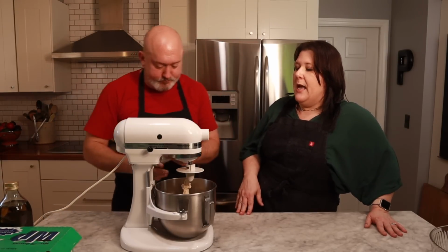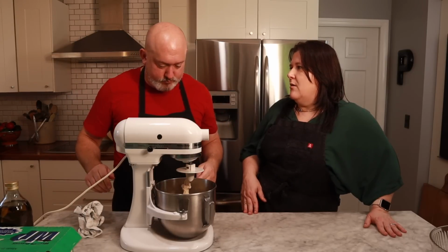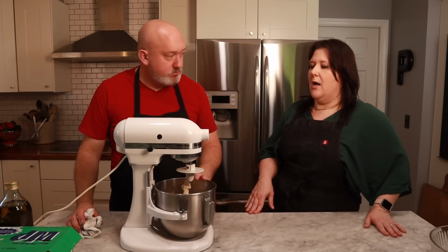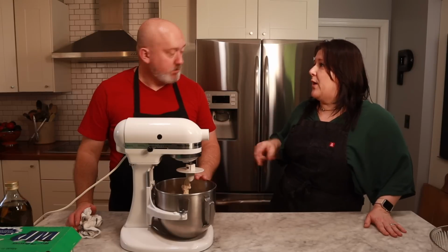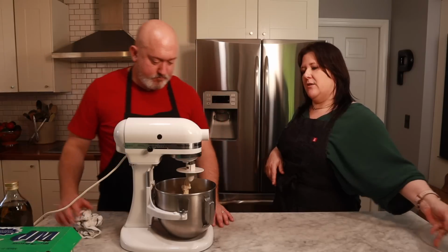Now we're going to set the dough aside so it can ferment. That's going to take about an hour or so. Do we leave it here? You can, if you have any kind of a spray release. You could spray the bowl, spray the top of the dough, and cover it with plastic wrap.